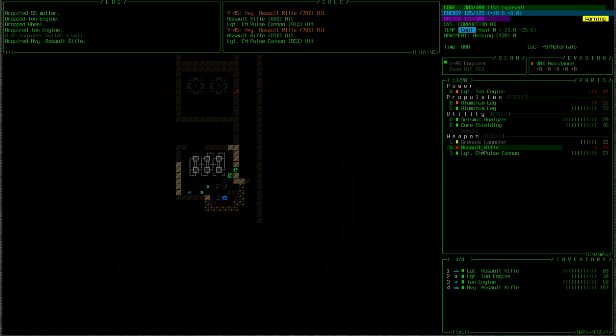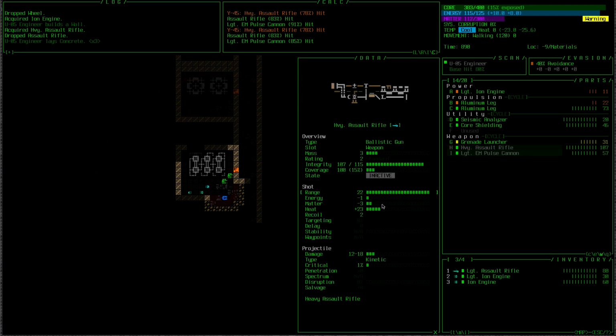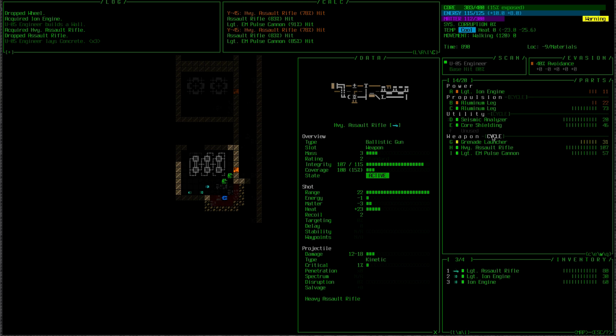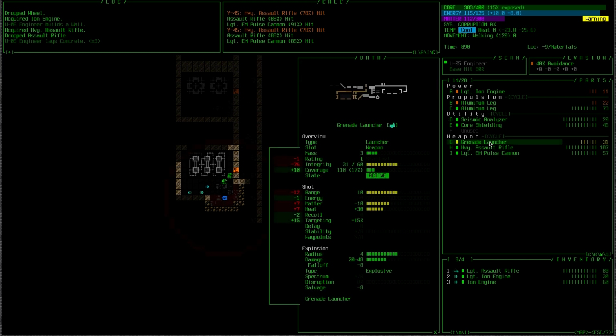My assault rifle's about to go. So I'm going to dump this guy. Actually, I'm going to toss it. Put the heavy one in. How much matter do you use? Use 3 per blast. That's acceptable. The grenade launcher uses more. A lot more. So we'll be careful with that. We're over 100, though, now, so it's not terrible.